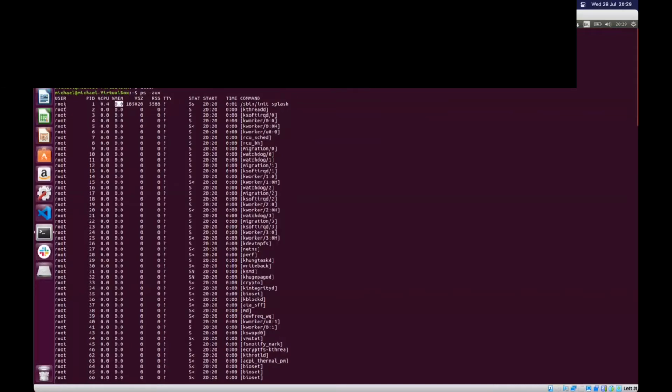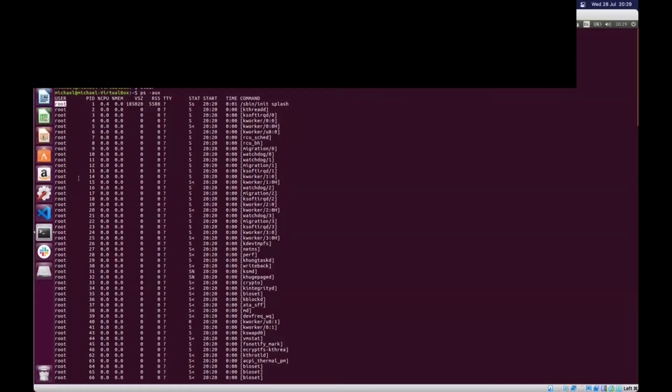Now, the other thing I want to draw your attention to is we also over here, now we did not see this in Process Explorer on Windows because it doesn't work the same. We also have this user column, right? Note the user for all of these processes is called root.